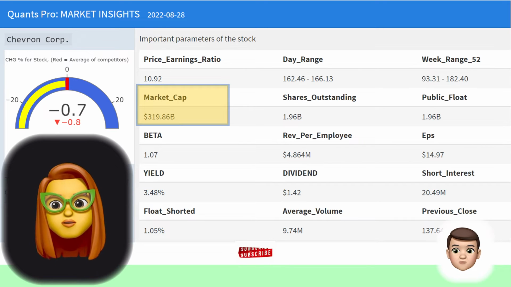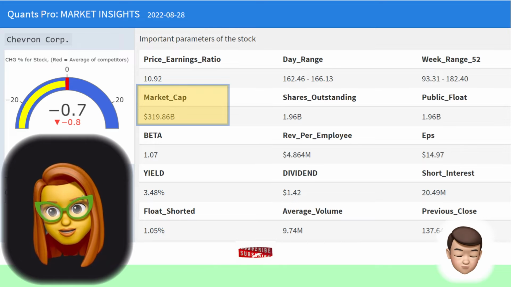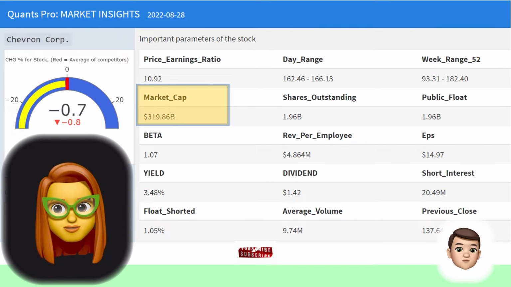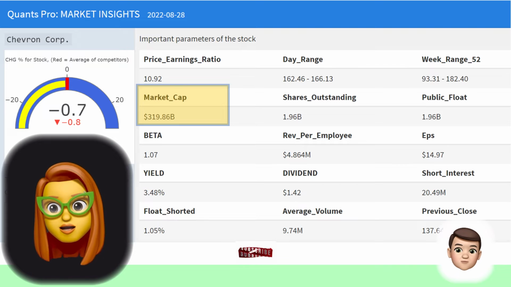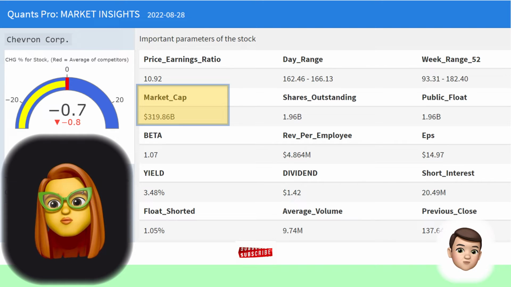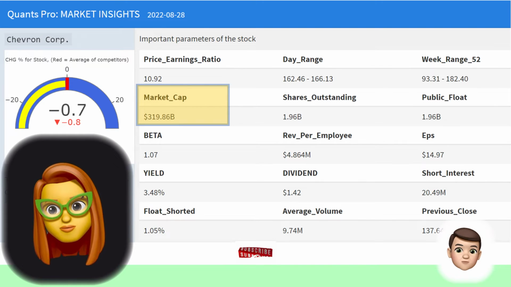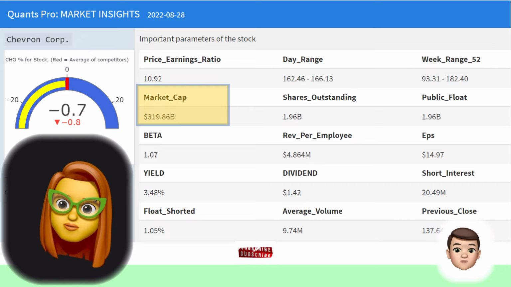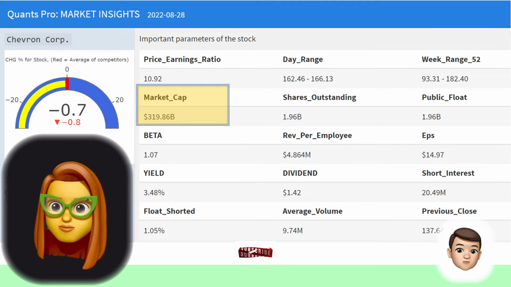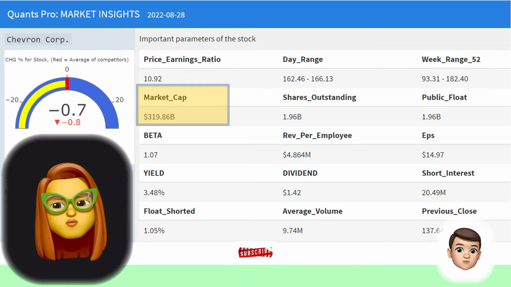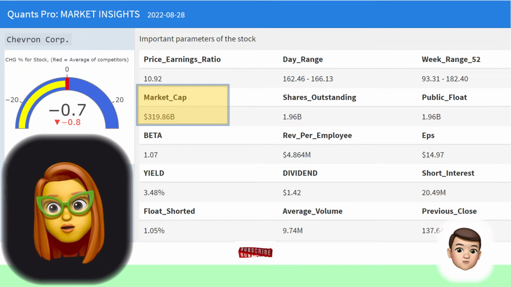Market cap provides information about the market size of the stock. It is obtained by multiplying the total number of shares of the company by the current market price of the shares. Of course, although this classification is important for a stock career, it does not provide a sharp assessment for buy or sell decisions. Large cap, $10 billion or more, mid cap, $2 billion to $10 billion, small cap, $300 million to $2 billion.